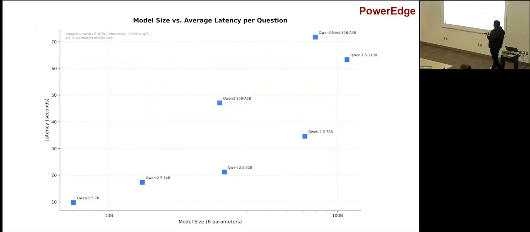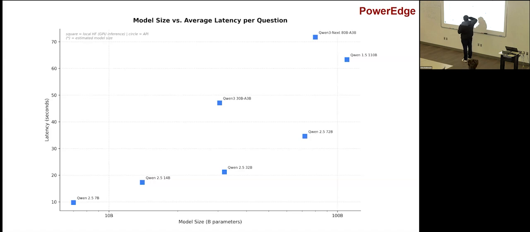And now, if we are scaling the models to really big sizes, what does that do to the speed at which you can retrieve our answers? So generally, we still do the comparison between the Qwen family models, and you can see that with the 2.5 family models, as the number of parameters increases, there's a linear increase in the latency, and 1.5 is an outlier, which shows that at least with the improvement in the architecture, the models tend to perform a little better.